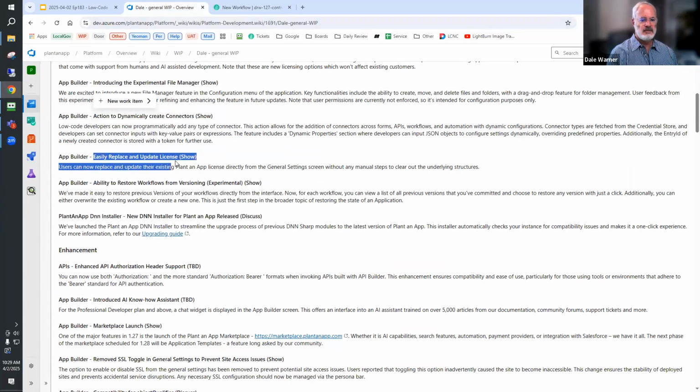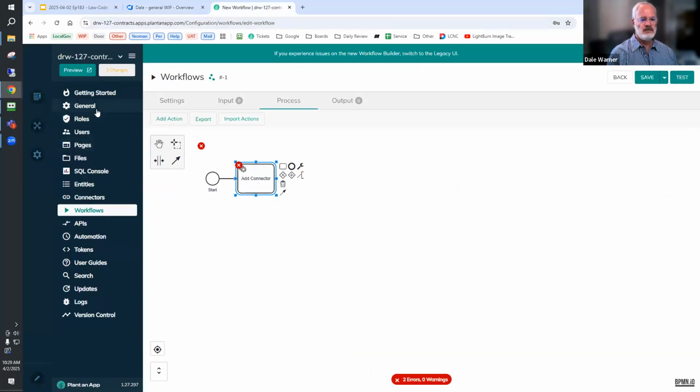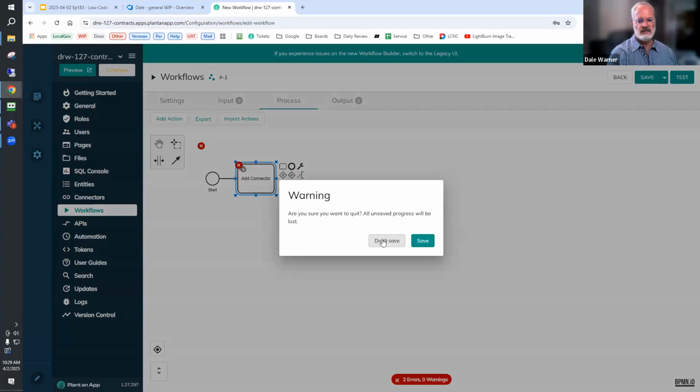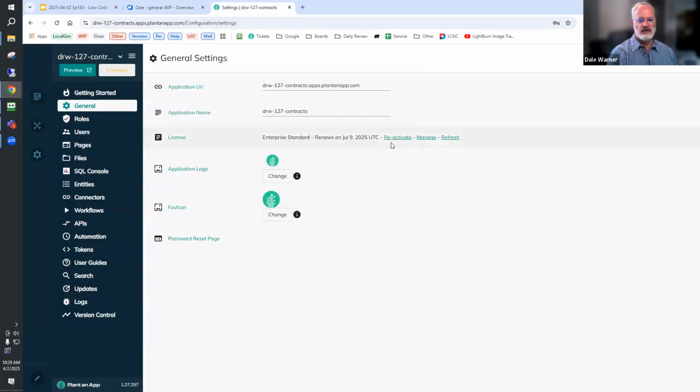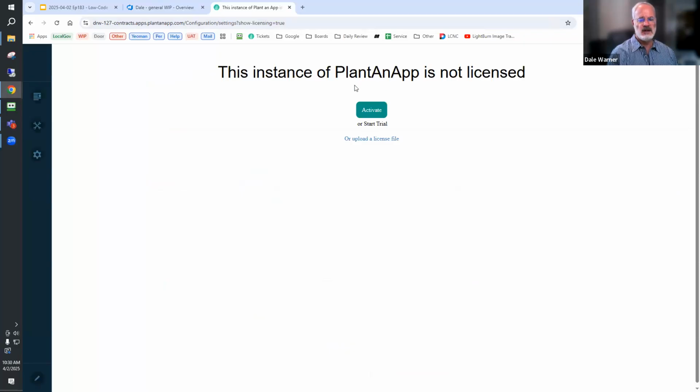There's a simple feature that lets you easily replace and update your license. If you look at the General tab, there is this reactivate button. Normally, when you start out with Plantain app, you show up in a state that looks like this, where it says it's not licensed.